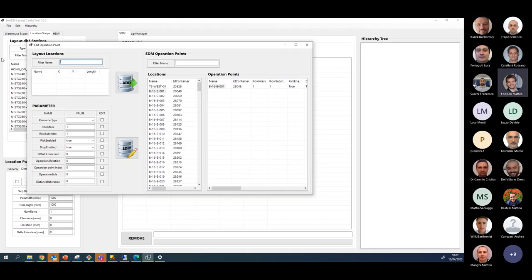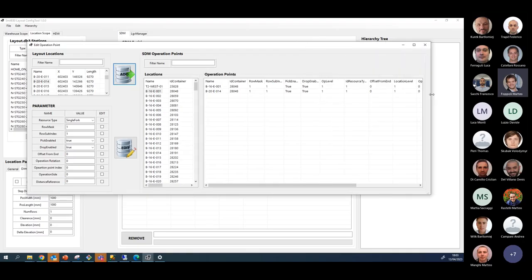For example, I want to take B20 and insert some information about, for example, resource type, raw mask, or something like this, offset command, and some necessary information, and clicking add, the system adds one operation point to this location.